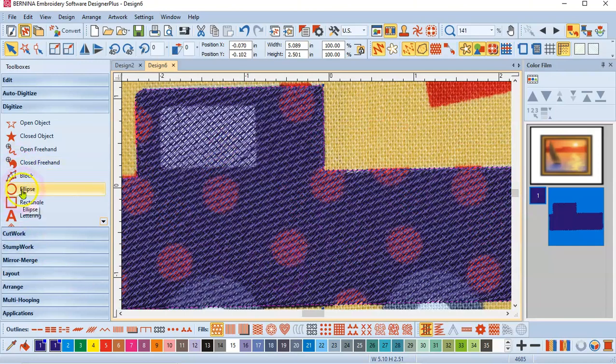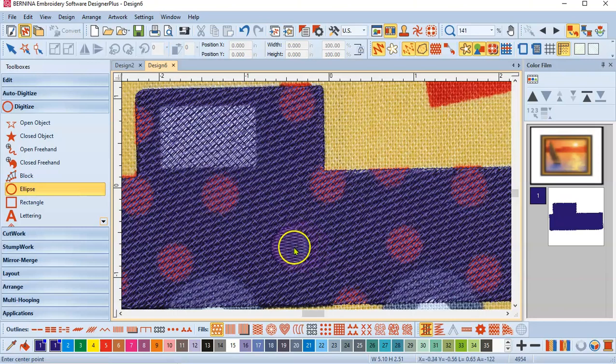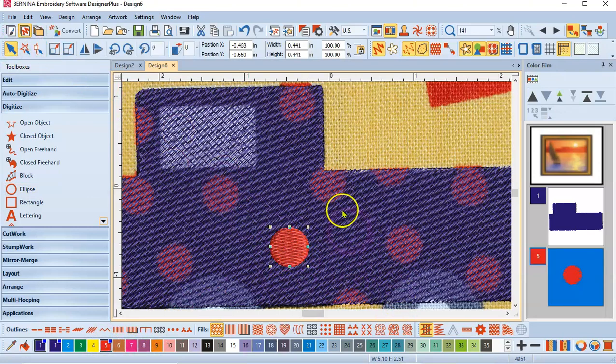So I'm going to use my ellipse tool, and I'll click in the center, and I'll click on the edge. You see it kind of grow. So there we go. I'll push enter. Boom. Now that, I wish I had made a new color, so I will select it and make it red like it was on the original design.